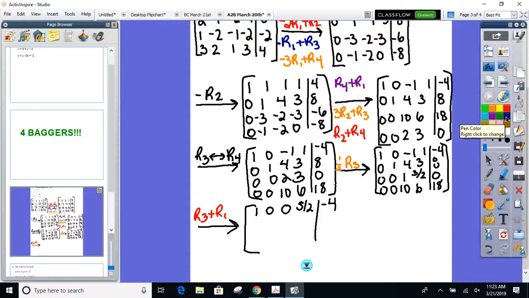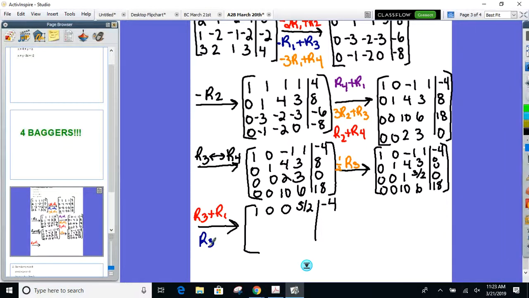Fellas, looks like now I need the 4 to change into a 0. Yeah. Need that 4 to change into a 0 without affecting anything else. Do you want row 3 times -4? Okay.